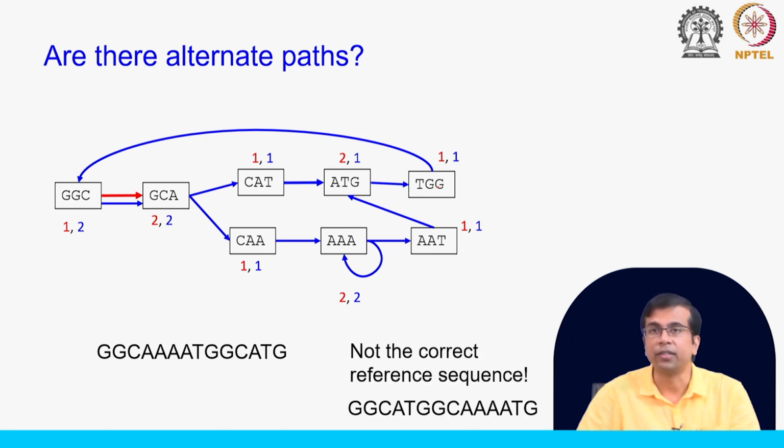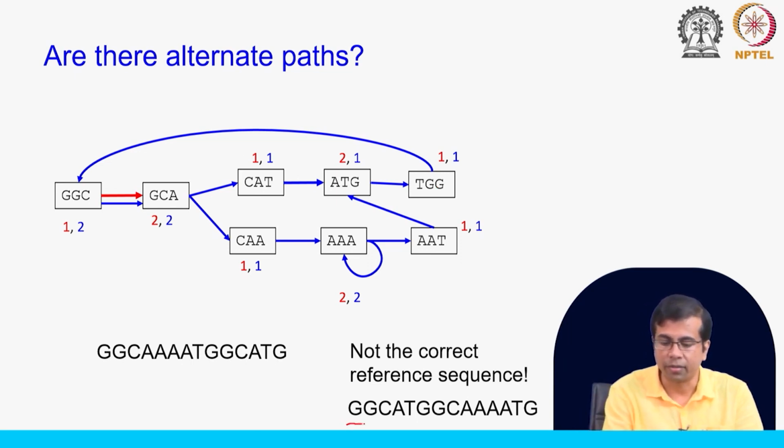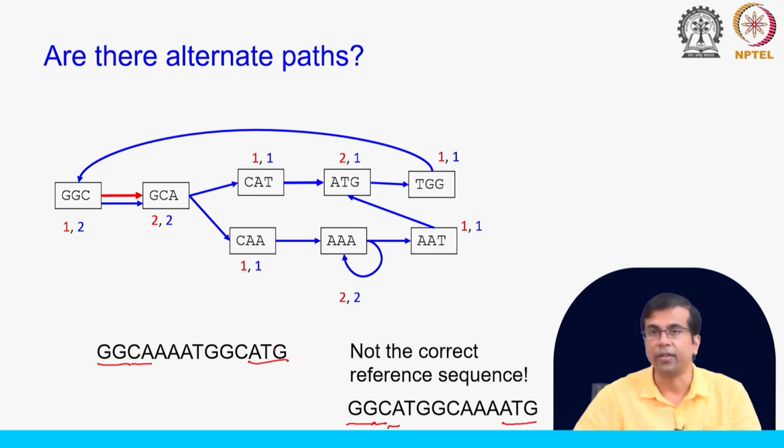and it turns out this is not the correct reference sequence. I have written down the correct reference sequence that we got earlier, and you can see this difference. So, the first three, maybe the first four are identical, and then the last three are also identical, but in between there are some changes. You can see the order is different. This AAA TGGC, this order is different between these two reference sequences that we derived from the same graph.